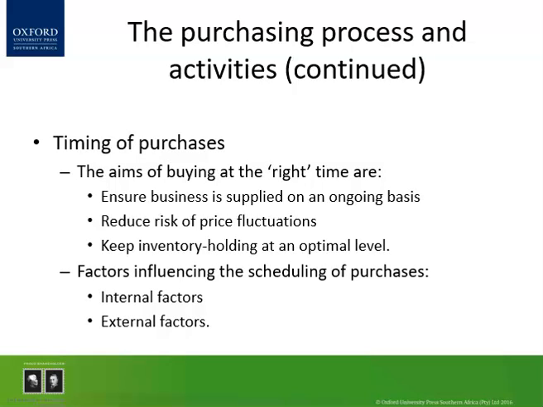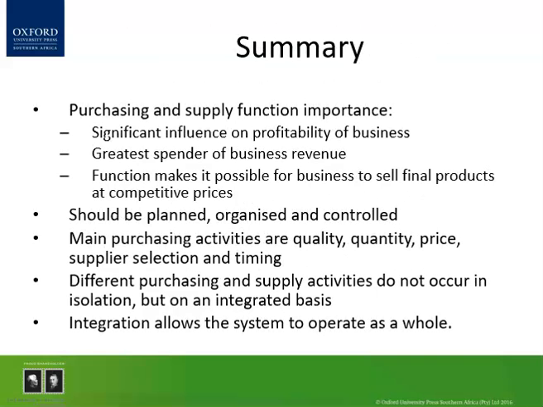Then there are factors that influence scheduling of purchases, that is, when purchases will be made. These factors can be both internal and external. Thus, they can be from within the organization based on the weaknesses and strengths of the organization itself, or they can be as a result of factors that the organization cannot control. So basically, this is it about the purchasing and supply function.